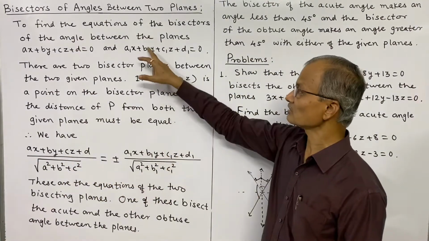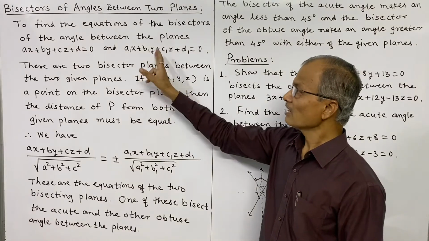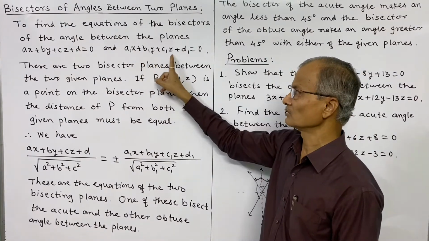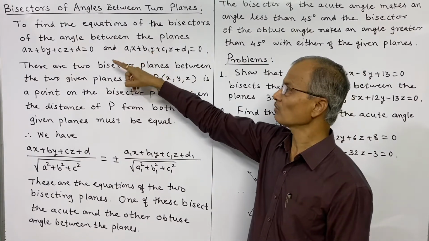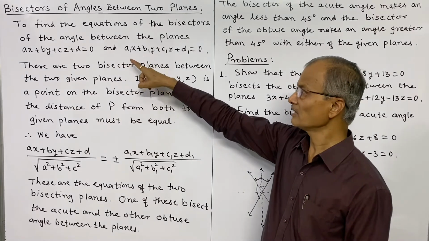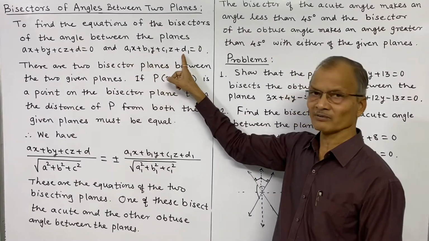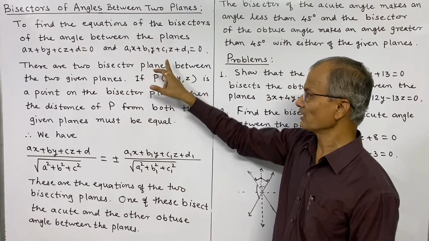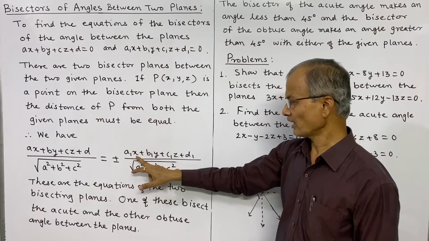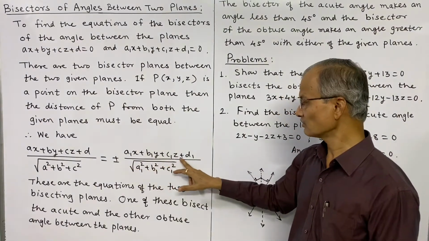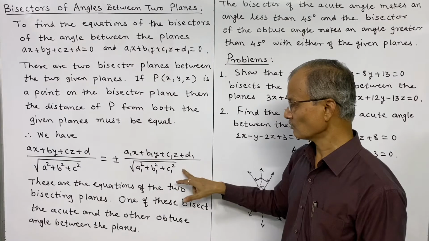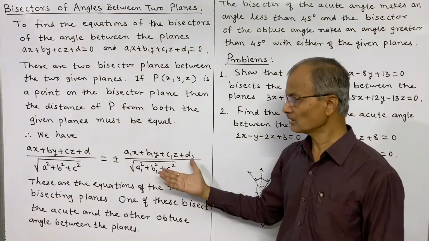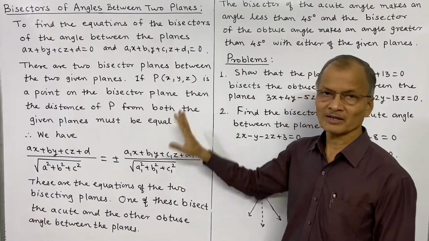And between this point and this plane, to denote the second equation of the plane, only suffixes are used. x, y will not change, only their coefficients. There we have written a, b, c, d, and here we have written a1, b1, c1, d1. That is a notation. So the distance between this point P and this plane is, on the right side, (a1 x plus b1 y plus c1 z plus d1) divided by the square root of a1 square plus b1 square plus c1 square. So only the distance between point and plane is used.